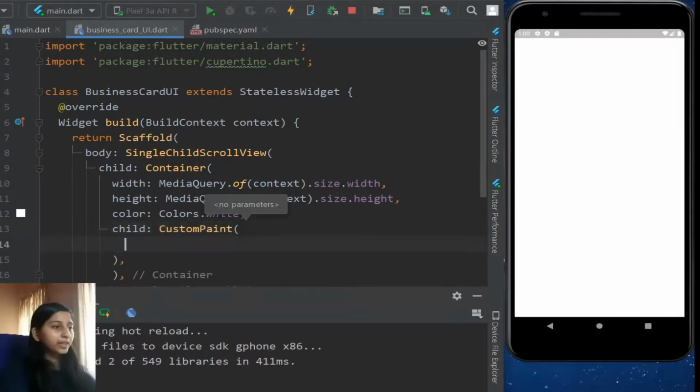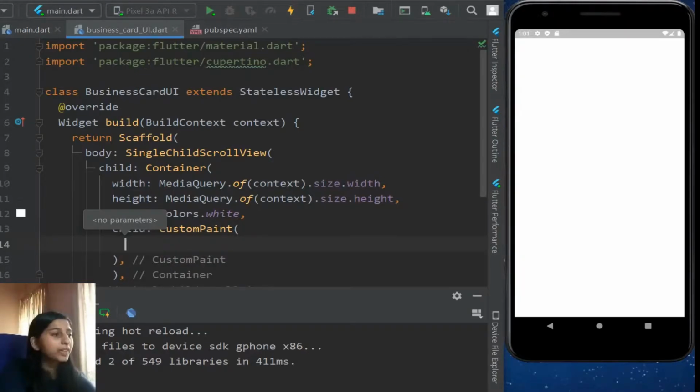Inside custom paint you have to give two compulsory properties, that is painter and child. Painter is what we are going to use to create the designs and shapes. You can check out my video on the custom paint tutorial in our channel, where I tell everything in detail about this. Here I'm not going too much into it.